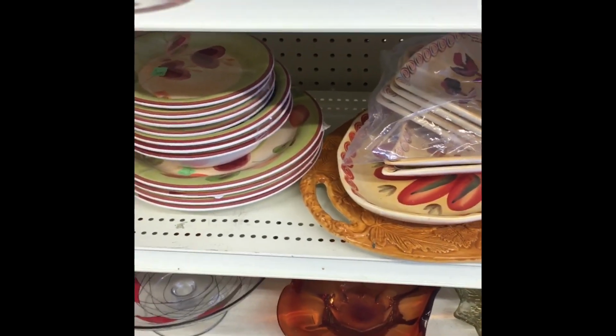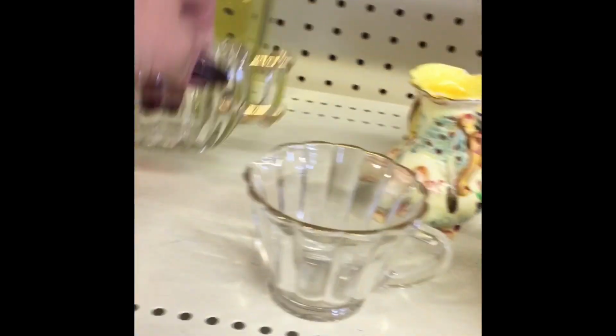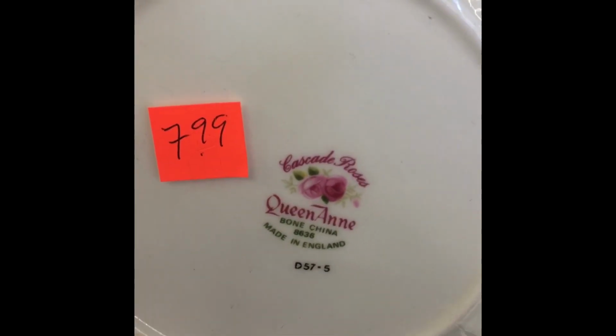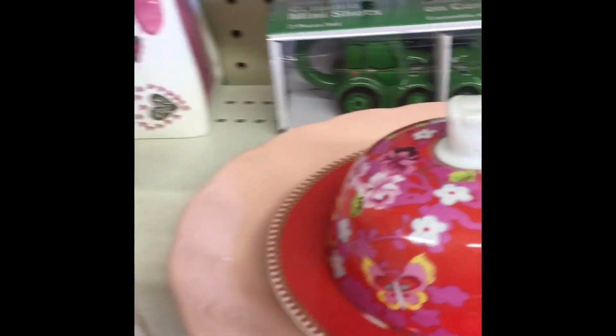Those flamingos were kind of cute too. This one, they had quite a few sets of dishes. Not something that I need, nor would I want to ship, but that was a cute gold accented sugar bowl and teacup. Oftentimes when I'm thrifting, I find matching pieces at two different stores. Those rose cups that I just blew past actually had a matching bowl at the Value Village. I'm thinking I might come back and put it all together.